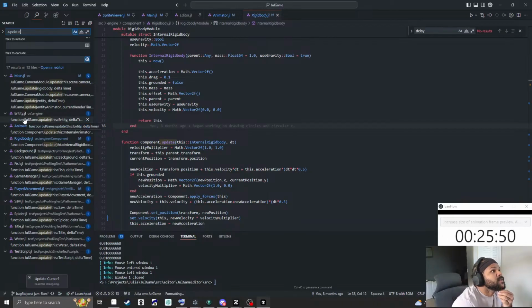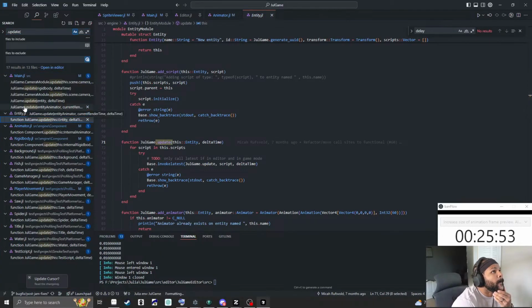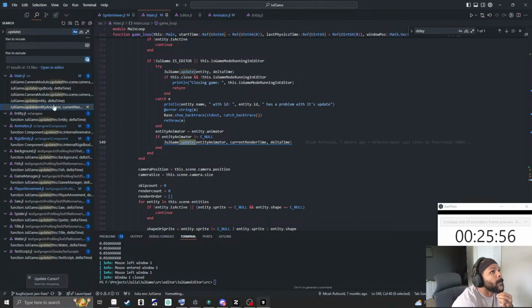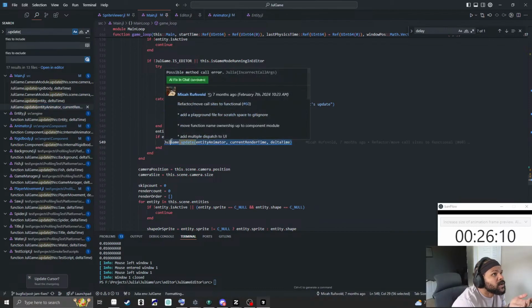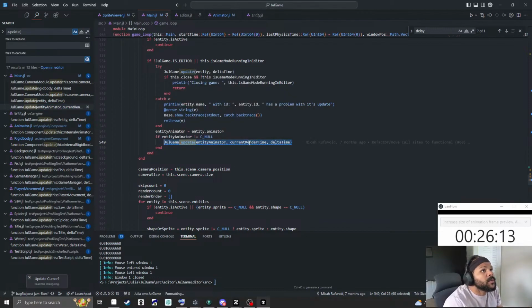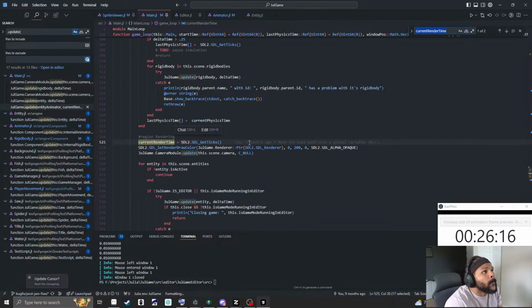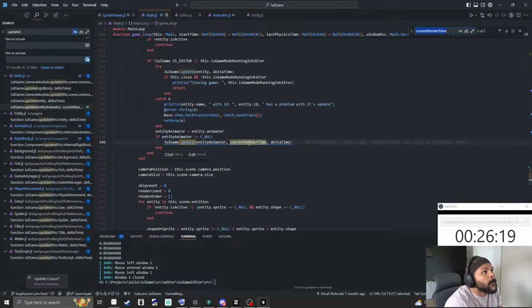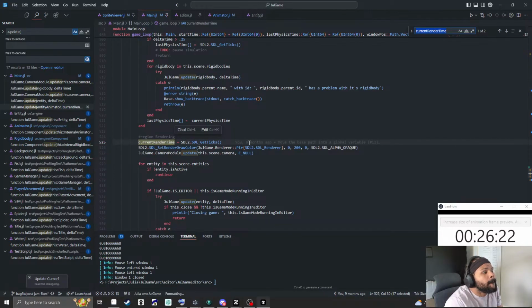Animator, rigid body, entity. So what if we just do, what is current render time? That's what I need to know. I guess I'll just do that, see what happens.